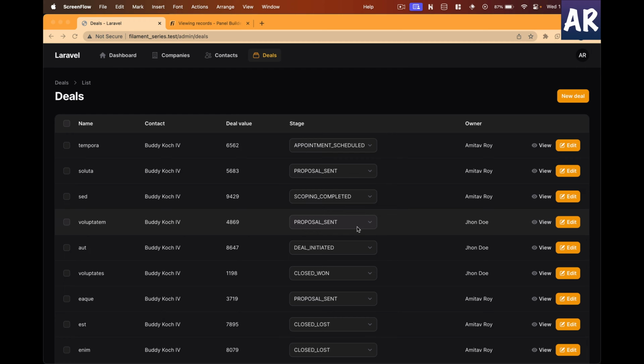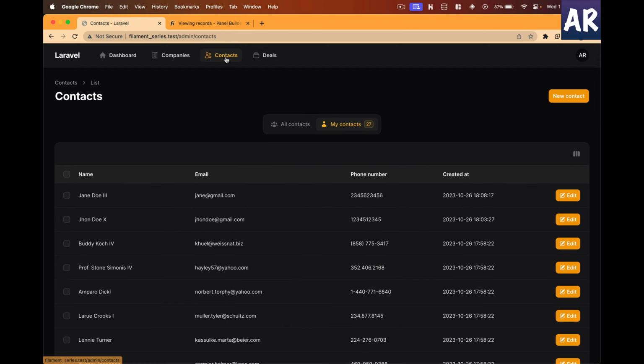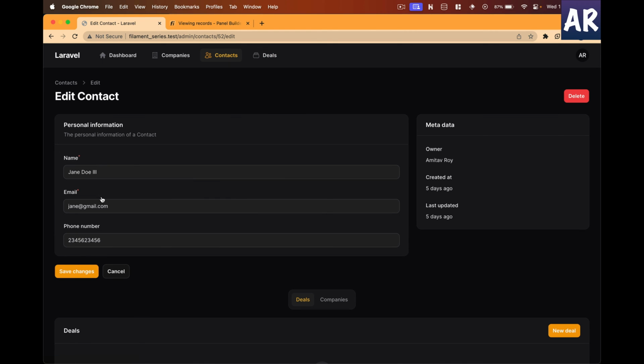But when we are doing a view, we can show the content in the form of forms. So let's just say when I'm editing or viewing my contact, I see that same form. It's basically an edit URL. But if you want to have a different view for your view of that particular resource, let me put it that way, what you can do is create a separate view for this use case.